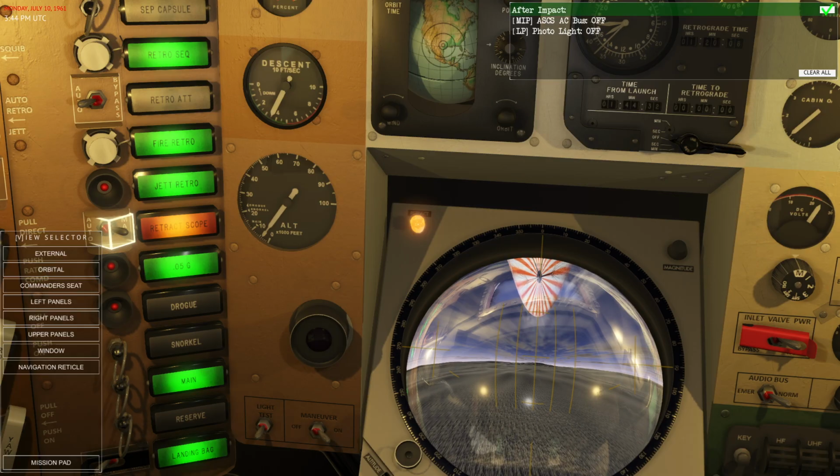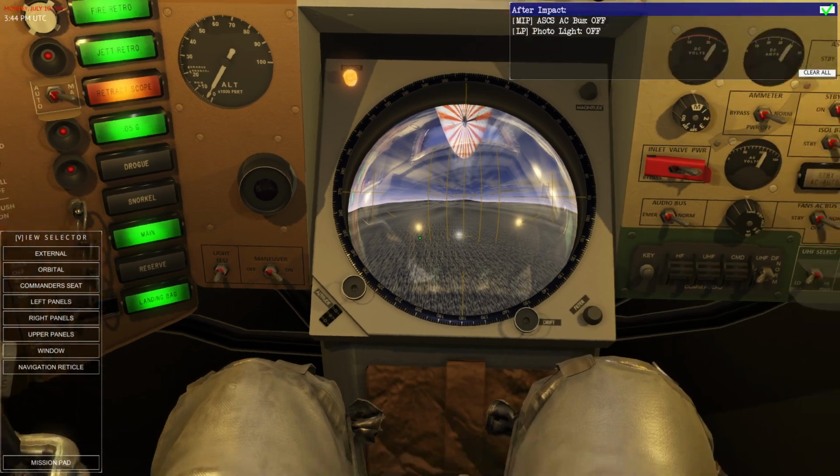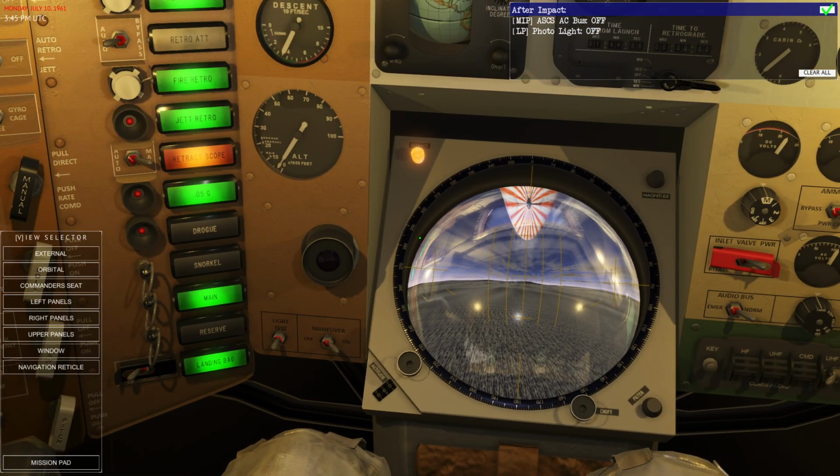This is a trip, man. Where are we at? Almost under 5,000 feet. Almost, man. About 3,000 feet. I guess that's the ocean.